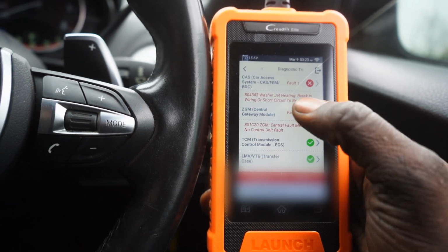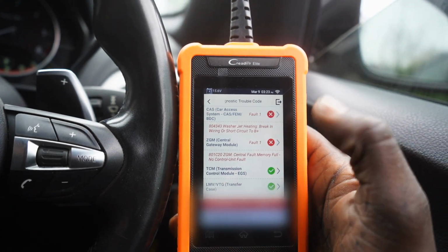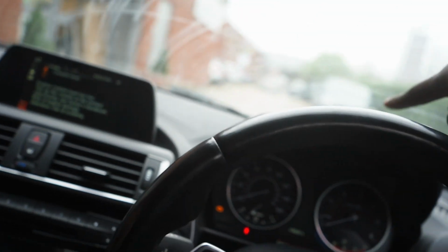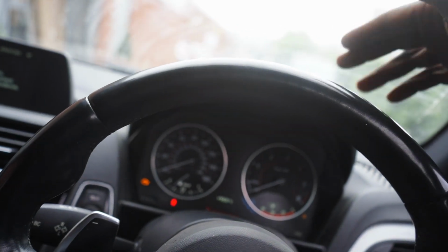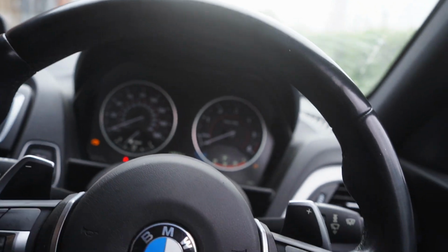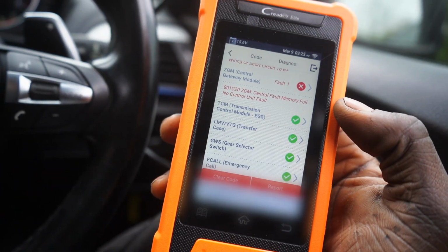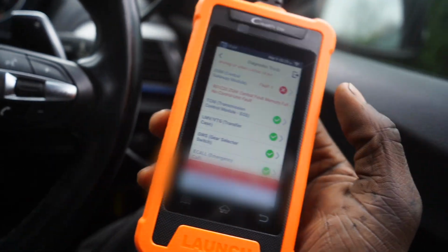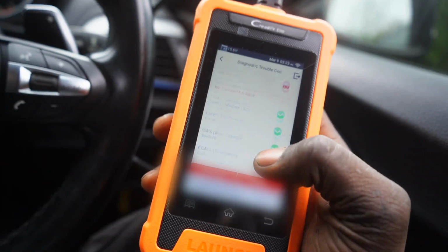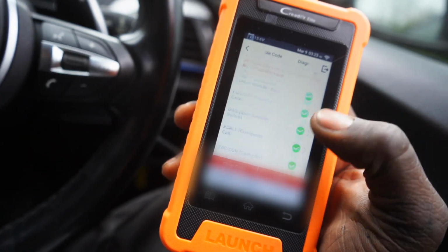The washer heating jets, there's a break or short circuit to B+. That is the washer jets for the windscreen. There is a short circuit, but it's because there's an open circuit because I haven't plugged them in. I know that for a fact. And other than that, it says fault, central fault memory full, no control unit fault. So that is just a generic fault, and I'm pretty sure that will clear on its own. But as you can see, everything else is nice and clean.